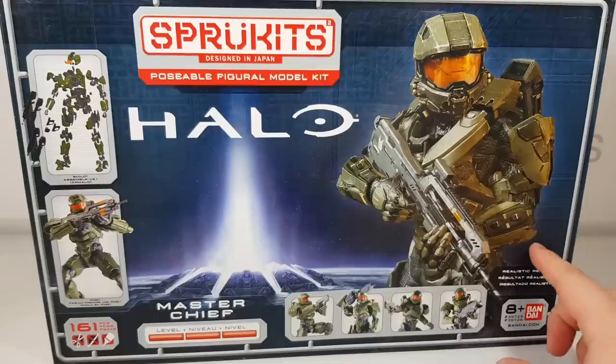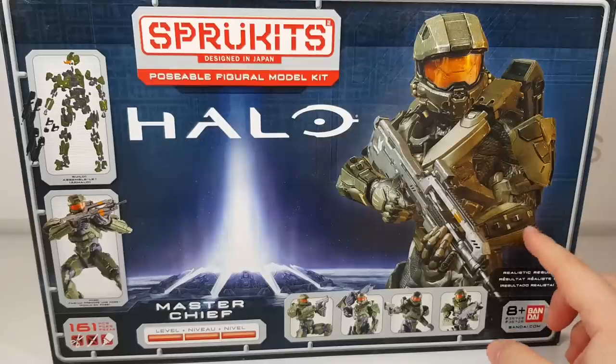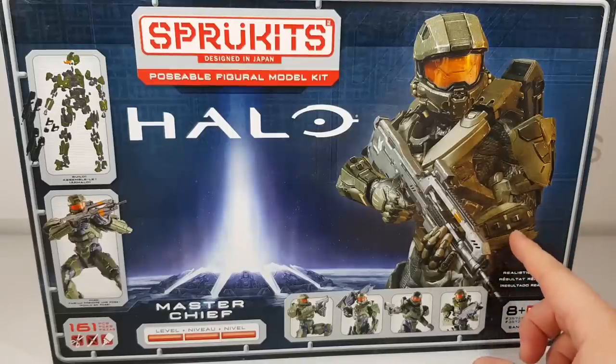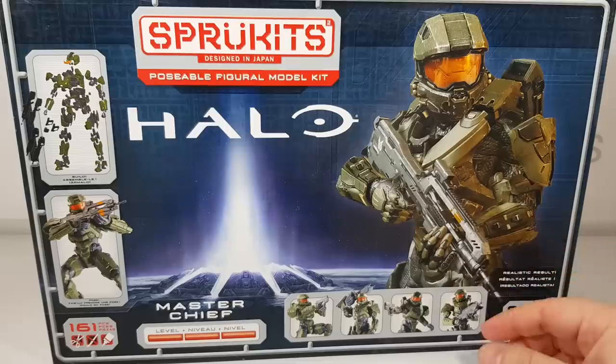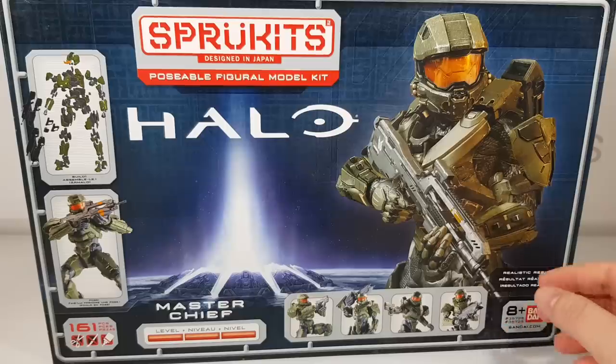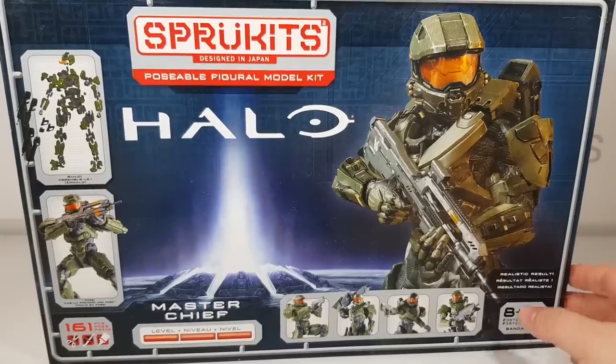Technically, this figure kit is from, oh man, this is really going to test my knowledge, Halo 4 or Halo 5, I think it's Halo 4. So this isn't going to be exactly the same as the Halo 3 multiplayer armour. But you could have different types of armor in the online mode, so it kind of goes with the theme of having different types of armor in the color scheme that I had way back in 2007, 2008.